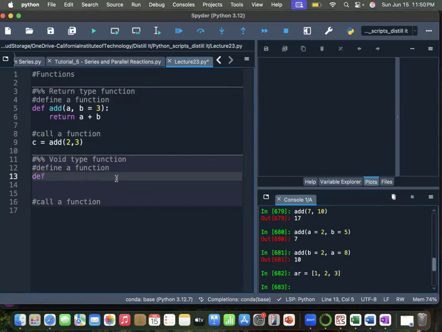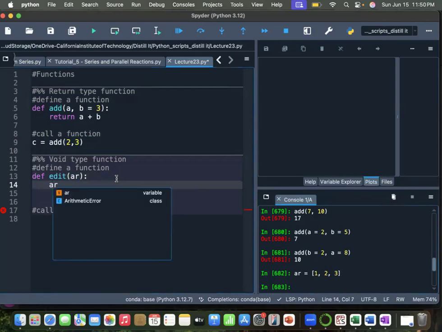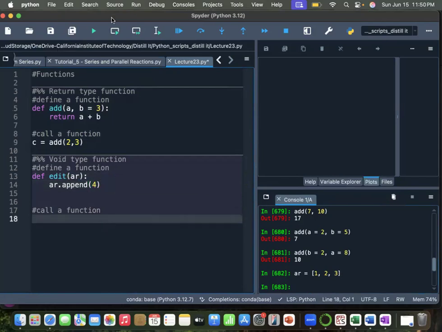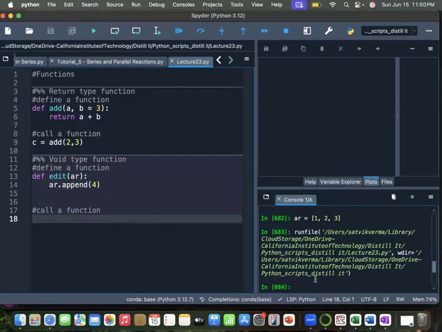So we could say def, and let's say edit is the name of the function. We are going to pass an array to it. And then we could say ar dot append 4, right? So that's it. That's all that we need to do.